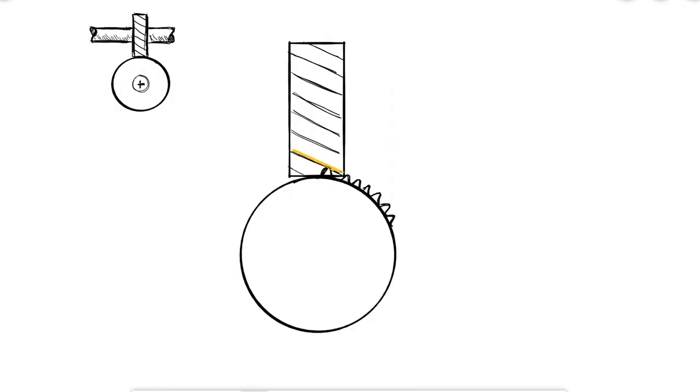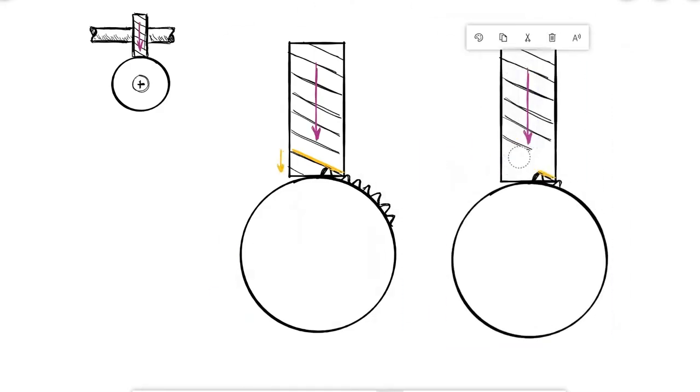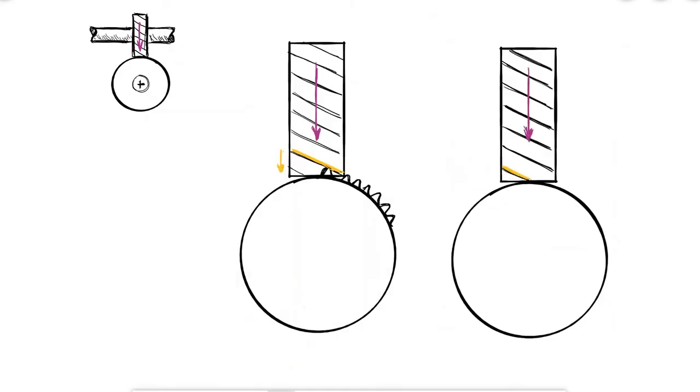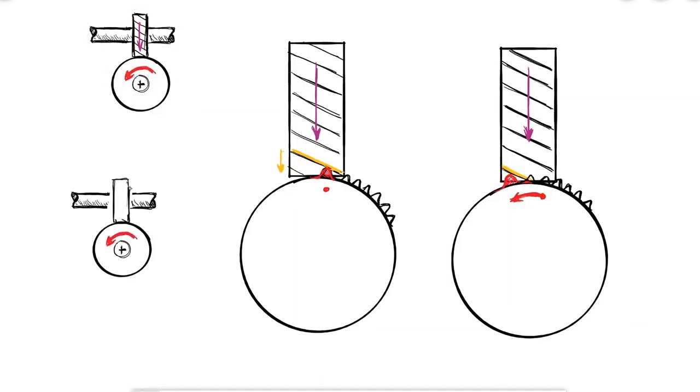If the visible face of the top gear is moving down, this yellow tooth will be moving down as well. After an instant, the tooth will have moved down a little, which means that the tooth from the bottom gear that was in contact with the tooth from the top gear will have moved left, and therefore the bottom gear would have moved counterclockwise. This analysis can be done for any configuration. If the gear on top is moving up, the tooth from the top gear would be moving up with it, and therefore the tooth from the bottom gear would be moving to the right.